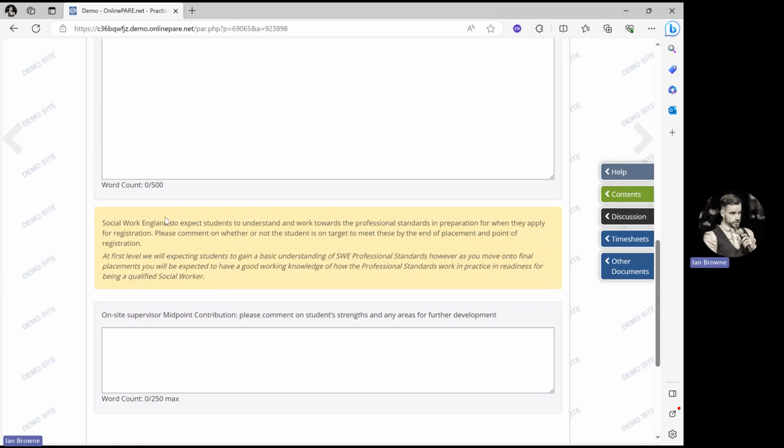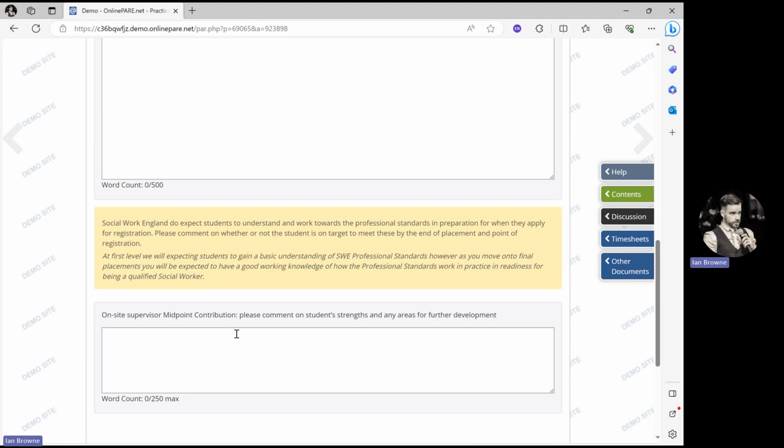There are suggested word counts here, but these are only a suggestion, so don't worry if you do go over. They're not to restrict or stifle your assessment of the students. This report should outline progress of the student to date. This allows the tutor to prepare for the meeting and understand what issues, if any, are present. This can support action planning for the second half of the placement.